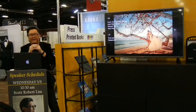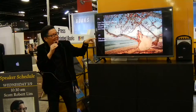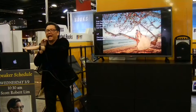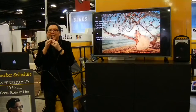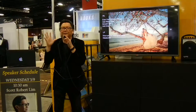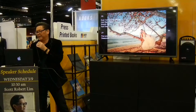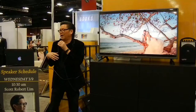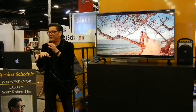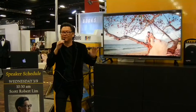Then I bring it back into Lightroom again and fine-tune it. A lot of what I do is desaturate it — I take everything and desaturate the color because I don't want it to look like real life, because it's a painting. I want to give it a surreal look, so I desaturate it a bit. Then I fine-tune everything — skin smoothing, saturation — and massage the image one more time to get it the way I want it according to the colors.